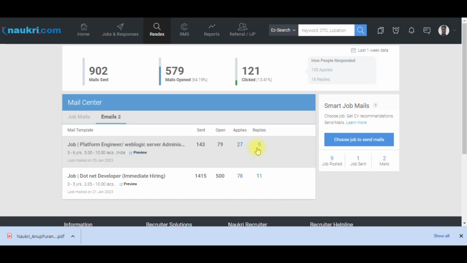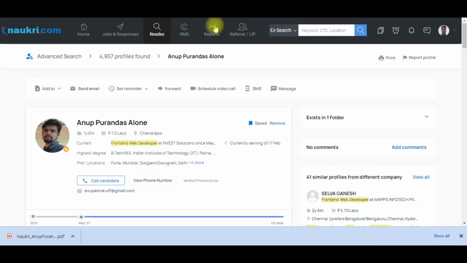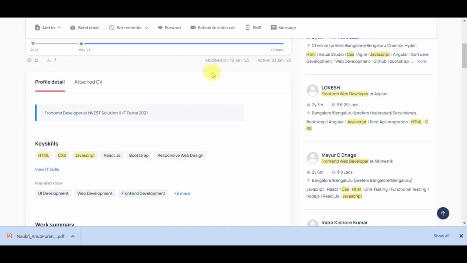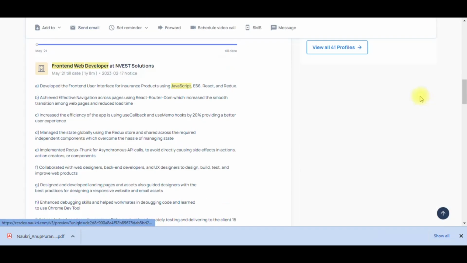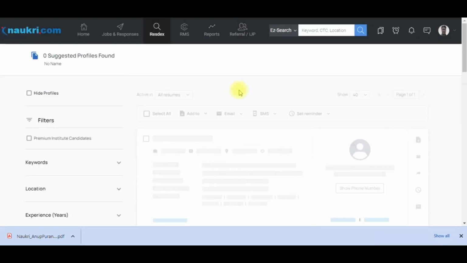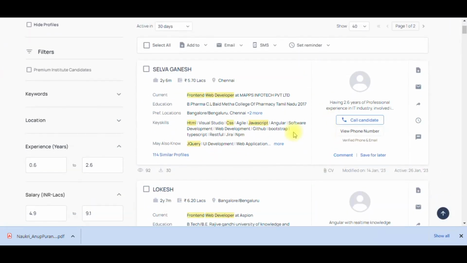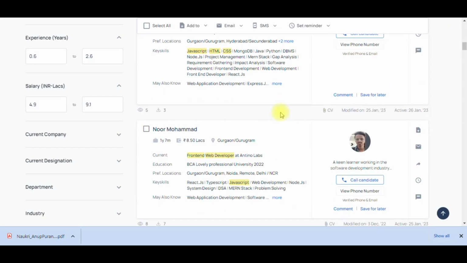So when we are selecting the candidates from different platforms, see here, one second. Here, we have gone through complete front-end developers.